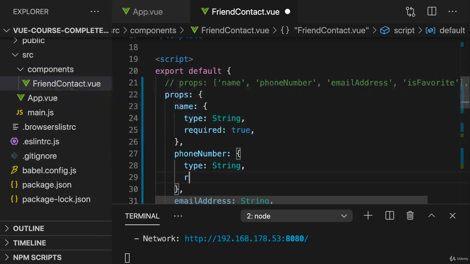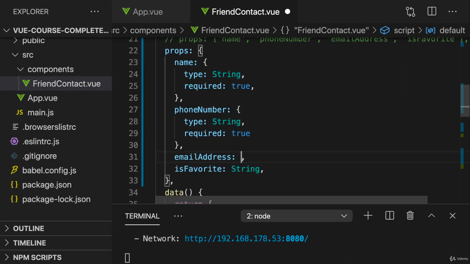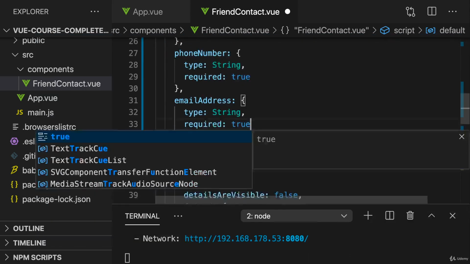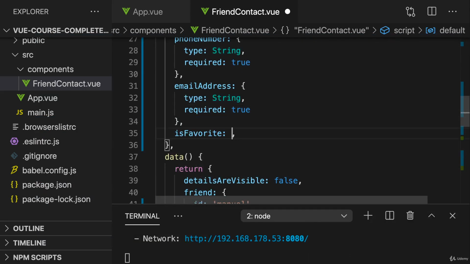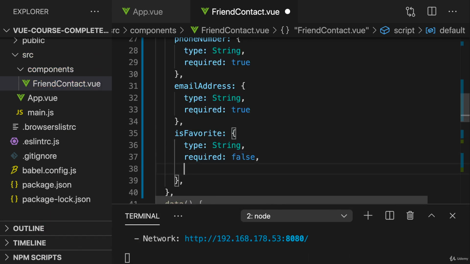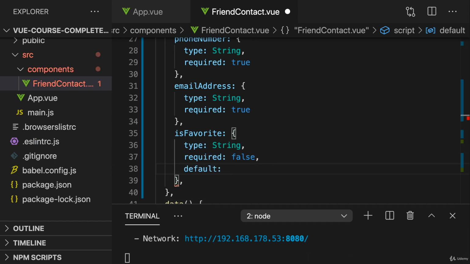Type string and the phone number is also required. And also for the email address. We want to get a string and it is required. Now, let's say the isFavorite prop is also of type string, but it's not required. In that case, if you have a non-required prop, you can add a default key, where you provide a default value which will be used if the prop should be missing.